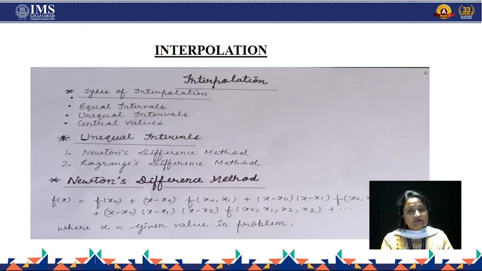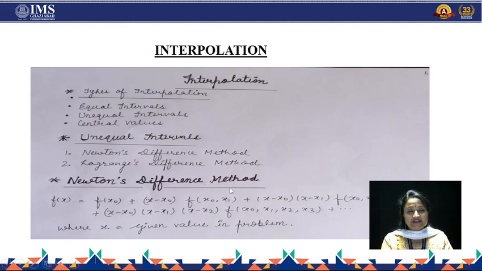But today we are going to discuss a very important formula of unequal interval, and that is Newton's divided difference method. There are two methods: Newton's divided difference method, and second is Lagrange's method. But today, as I said, we are going to cover only the first method, and that is Newton's divided difference method.